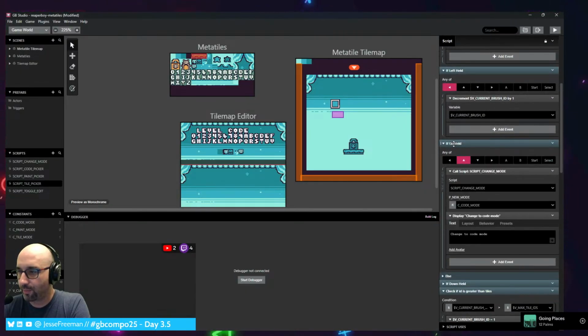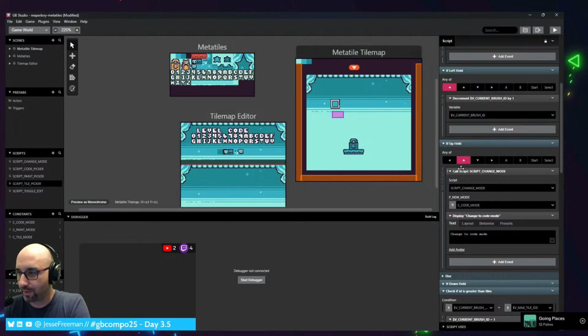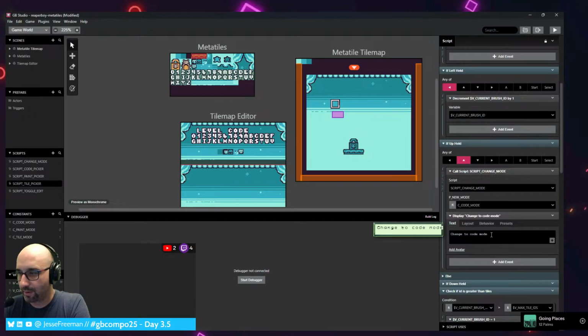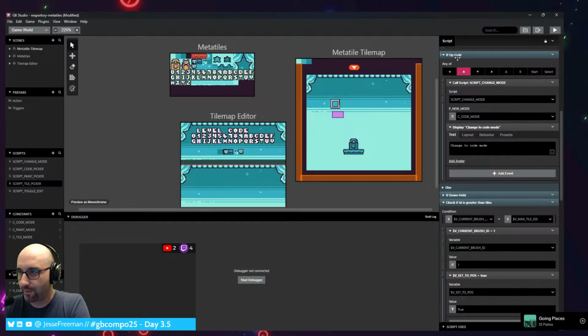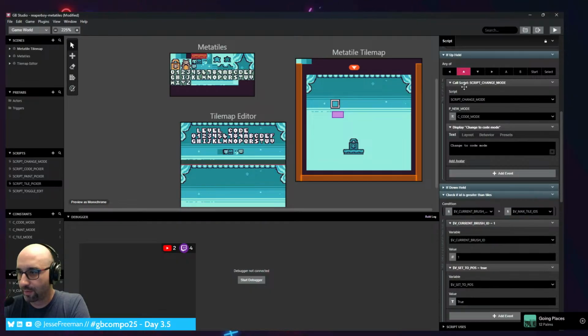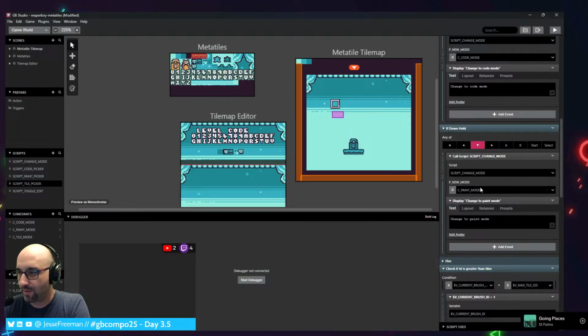If we press up, here's where the messages are happening. So this going up from the tile picker should go to the code mode. Fine. Let's get rid of the else. If we're going down, we need to go to paint mode and we're changing the paint mode.